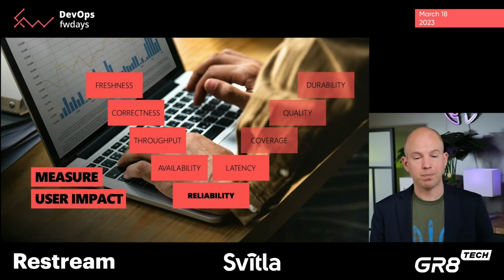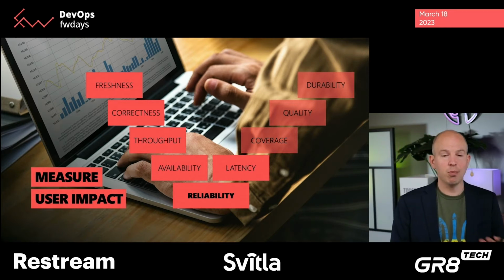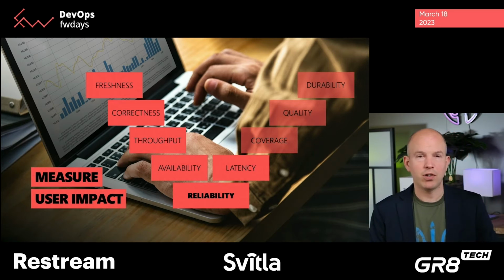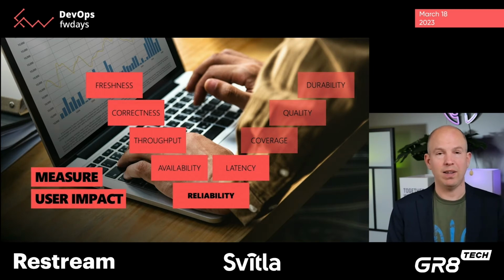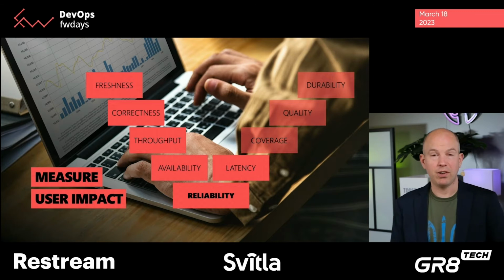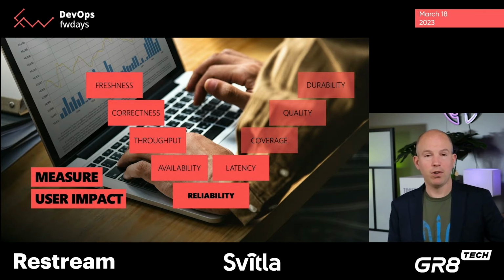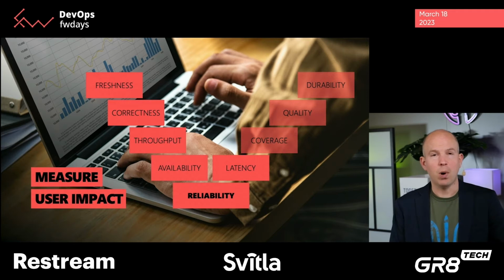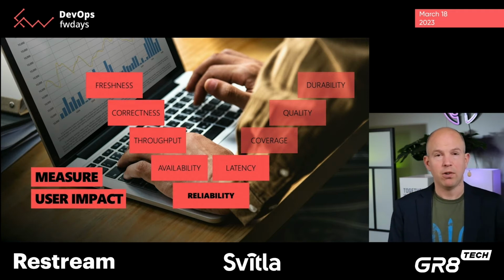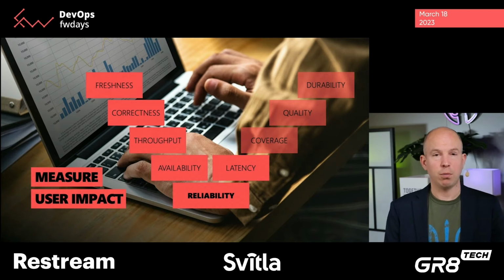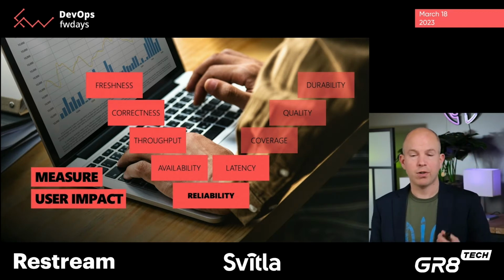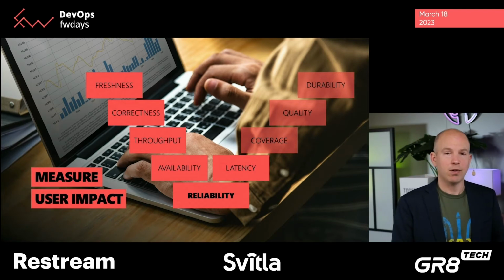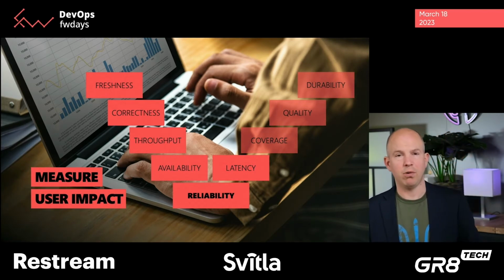Then there are things like throughput, correctness, and freshness. We want to make sure that the actual results we're showing on the page are also the correct data. It might be that we have a search page that shows up really fast with the results, but it says, well, no results found, while there were actually results to be found. So the correctness of the data that you're giving to your customer is also really key. Then there are also other measurements that are more internal, like coverage, quality, and durability. These have less focus on user impact, so we're not diving into those deeper.